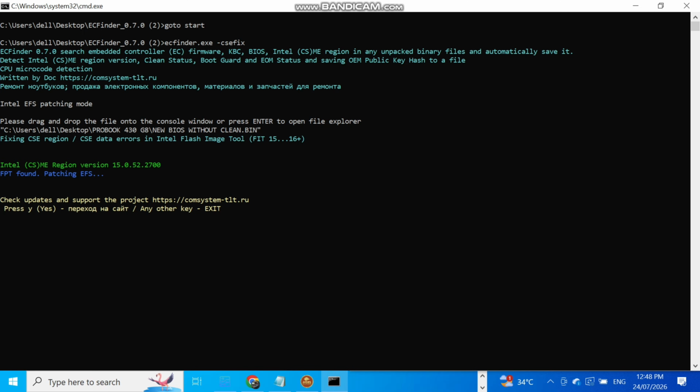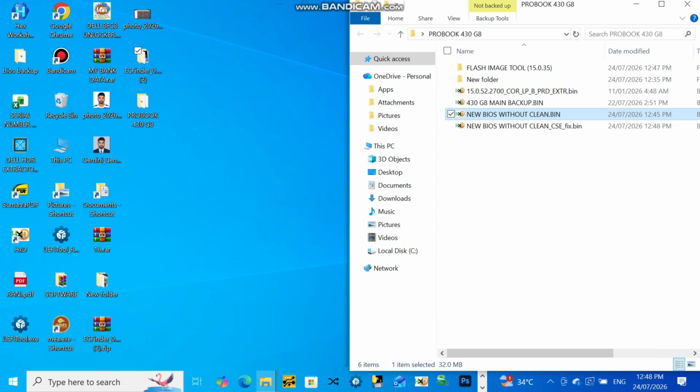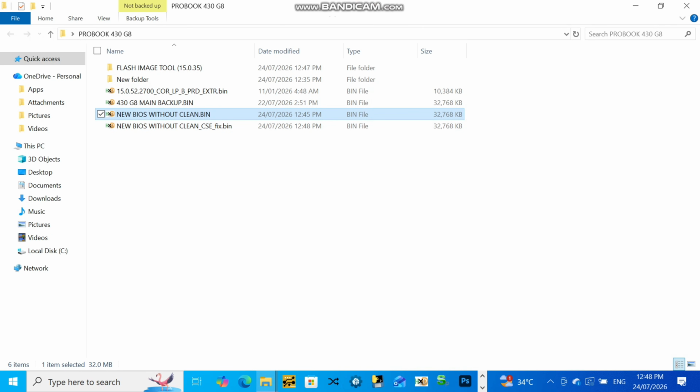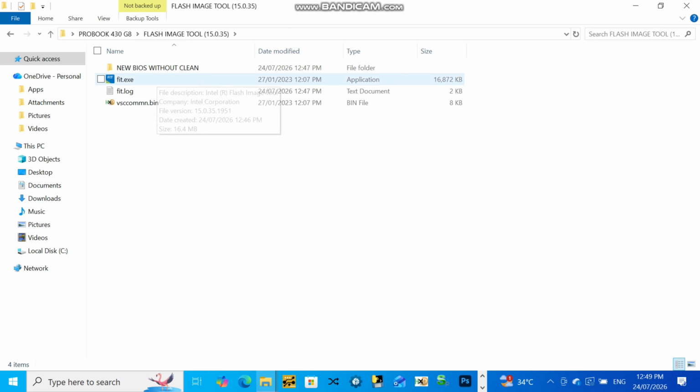You can see that CSE is patching. Here one file got ready, that is without clean CSE fix.bin. So again I will open this in FIT tool and let's see whether the error has gone or not.